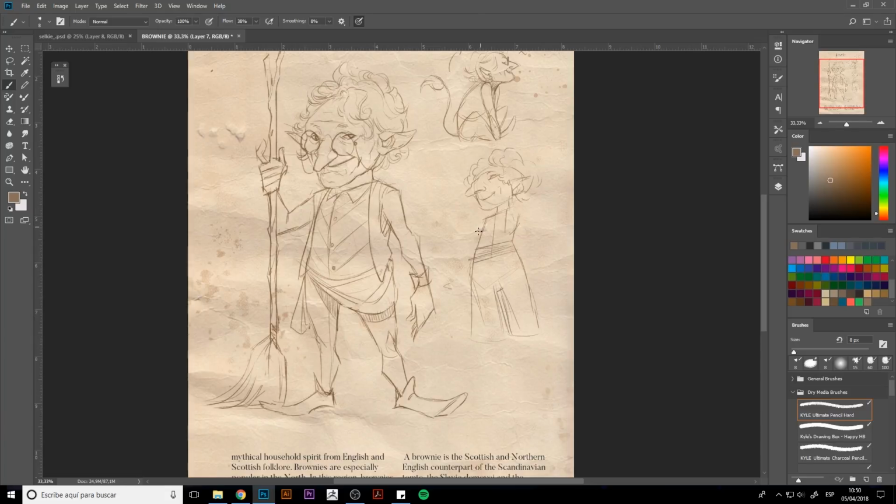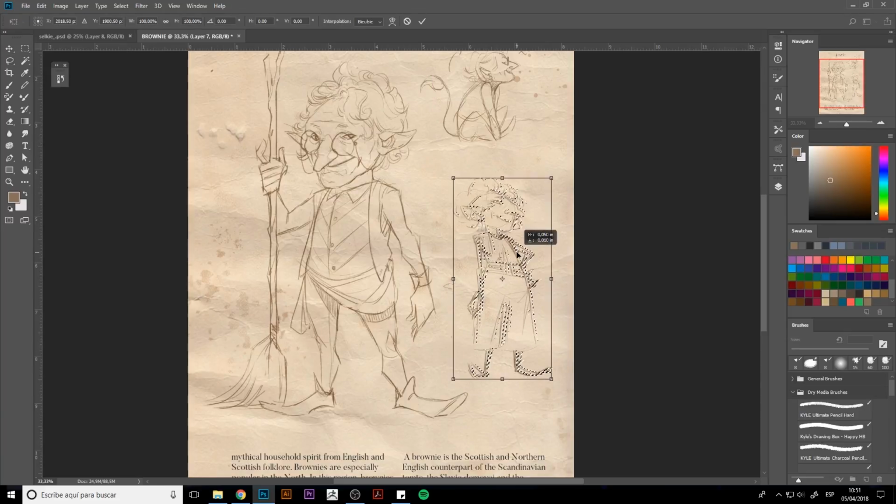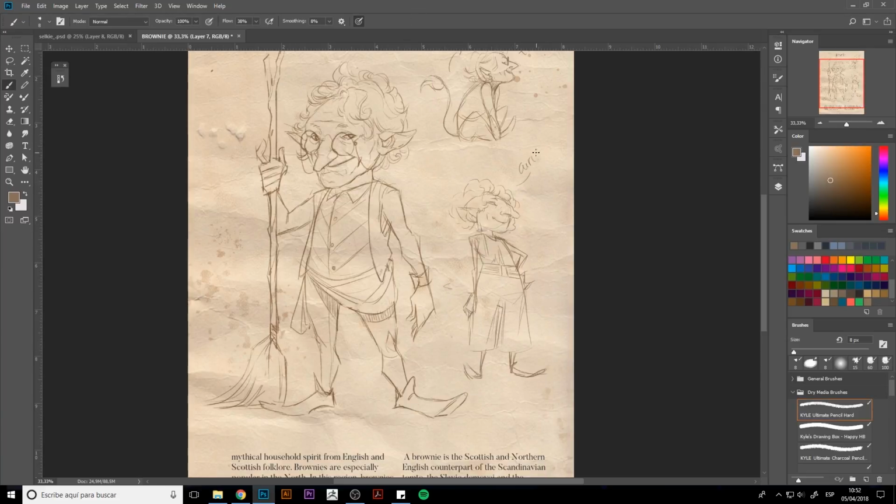Let's make him wear baggy trousers now. I'll keep the same structure for the feet, which are thin and long, resembling a clown. And this will be our second brownie. I'm going to move it a little bit so that it's not that similar. And now let's include the notes with some information referring to the main characteristics.